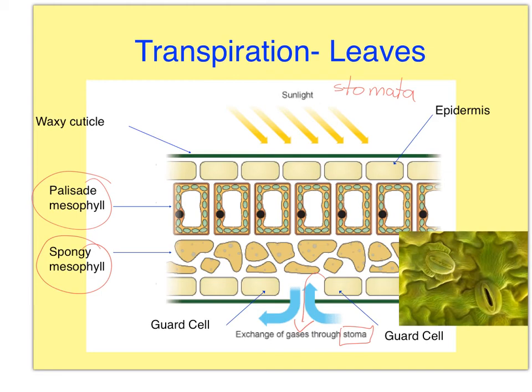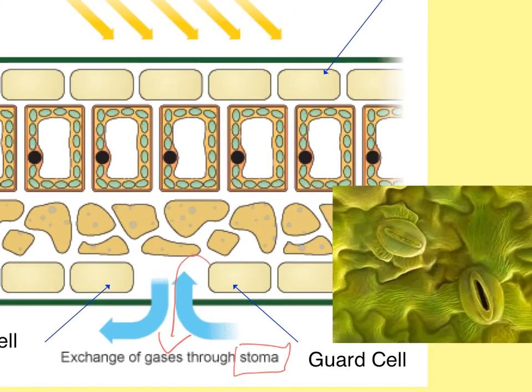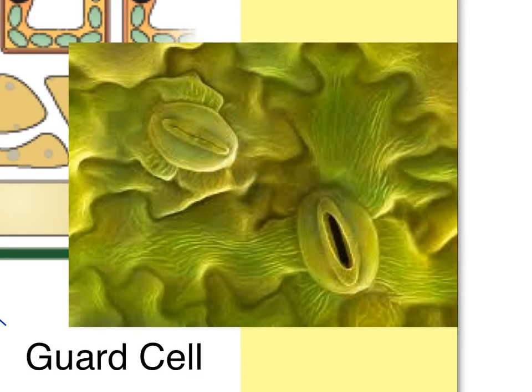Now what I've got here, and I'll just see if I can get this up a bit larger, is a photograph of stomata from a microscope. So we're looking at the underside of a leaf, and that there is the stoma or the pore. So you're looking into a hole in the underside of the leaf, and this is the stoma. It's open, and this stoma here, you'll see there's just this little line here, is closed.